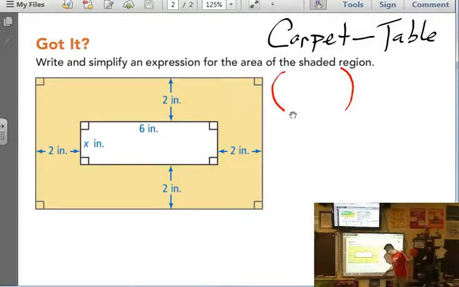I think I got the area of the carpet. I think the area of the carpet is 6 inches square. I measured it with a 2-inch scale. It's not to scale. You can't figure out x. You can't. Impossible. It's not to scale. You cannot measure. We're using the variable. You can't figure it out.